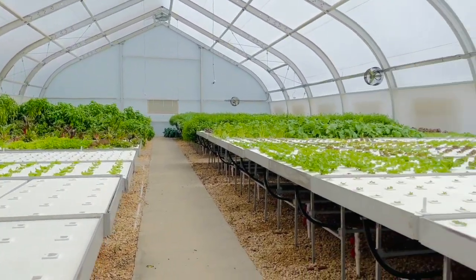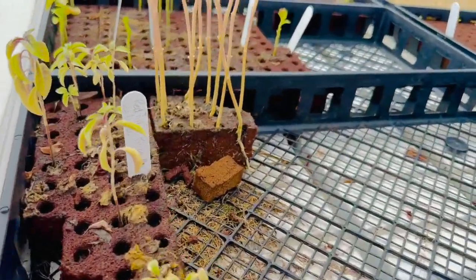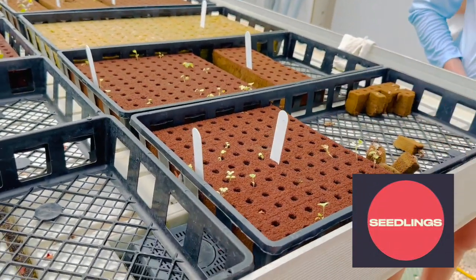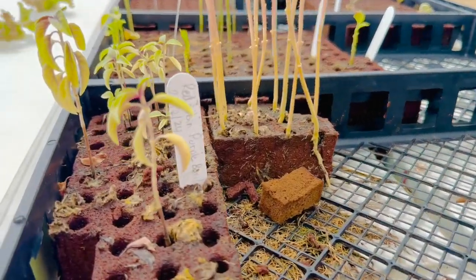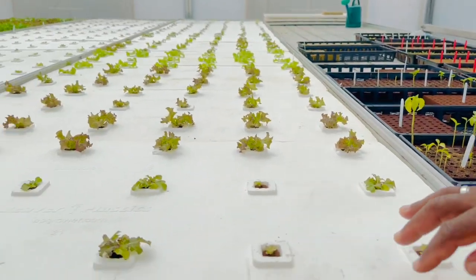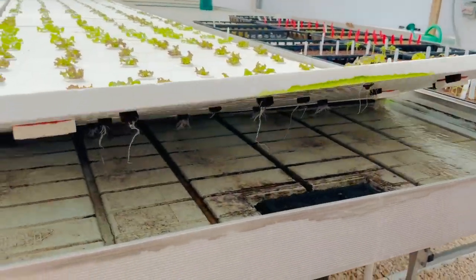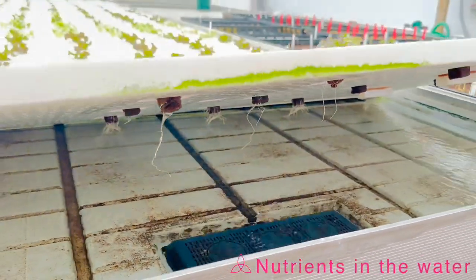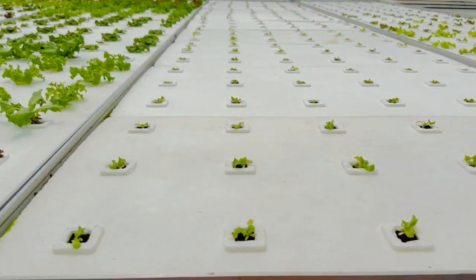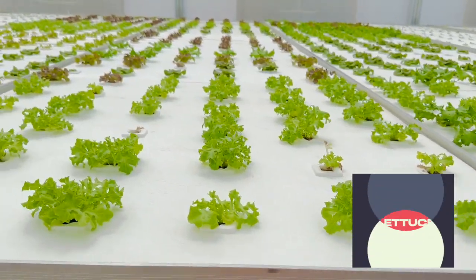Right at this start, this is where we do our seedlings. As you can see, those are superheated rock wool that we do our seedlings in. The name tags tell you when it was seeded. Once it's seeded and comes to maturity it's transplanted onto these terraform boards in these tubelets. Right under these tubelets we have water inside, with nutrients in the water. Every 10 minutes water runs through and the roots of those plants take up the nutrients to help them grow.